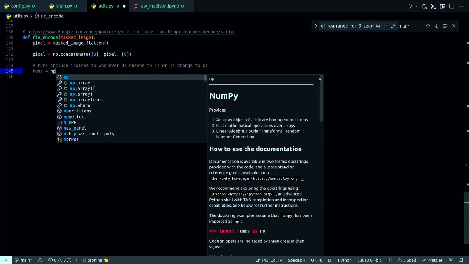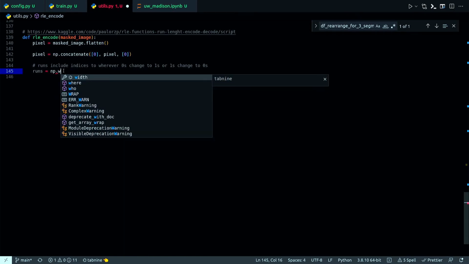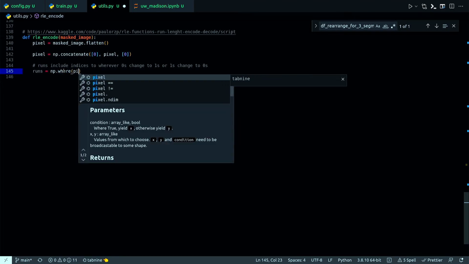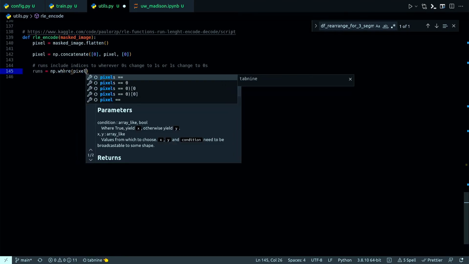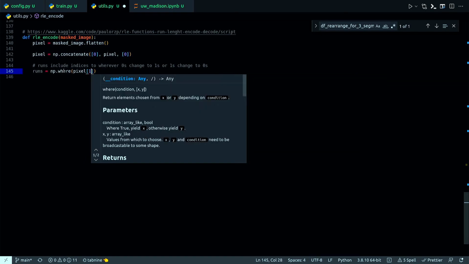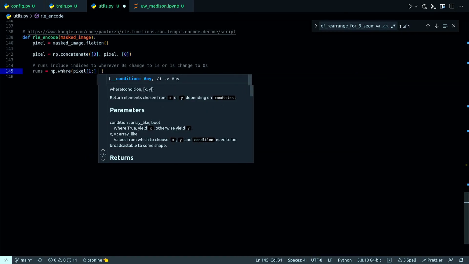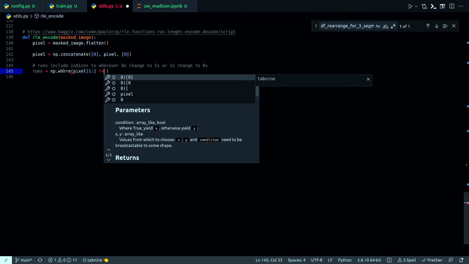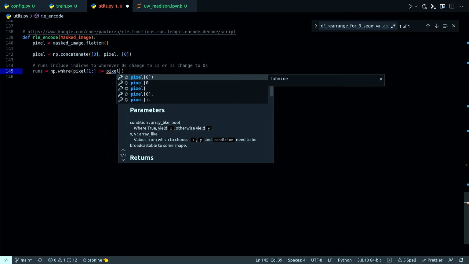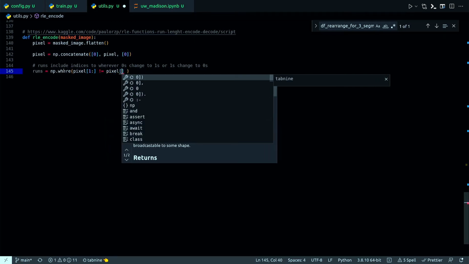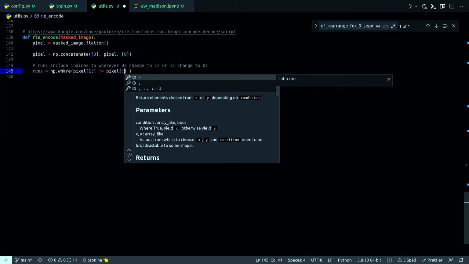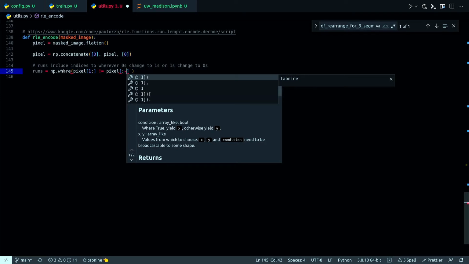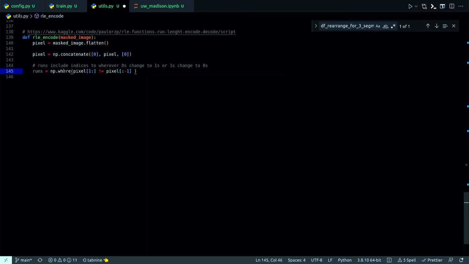So the code is np.where pixel, first I am taking 1 and then not equal to the reversed list, and to reverse the list you just have to take the slice, but you do the jump with -1, that is it will move by jumping 1 step from the end.